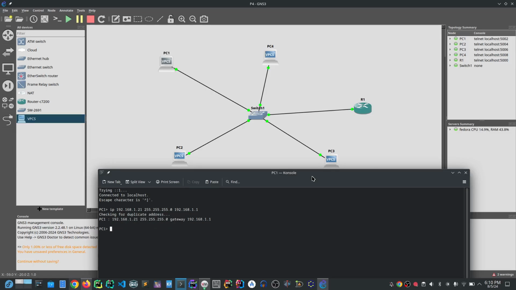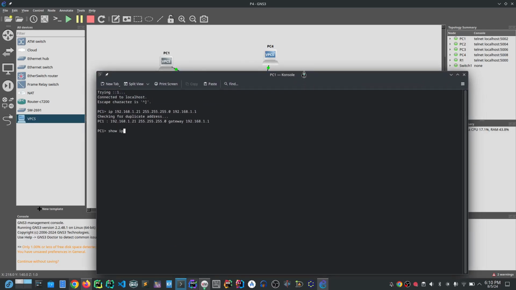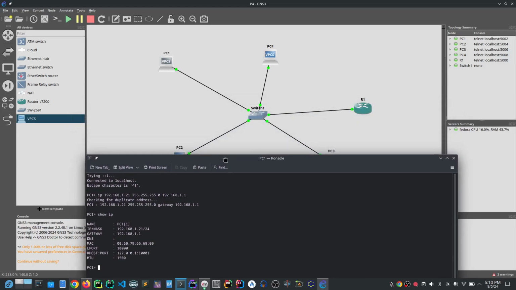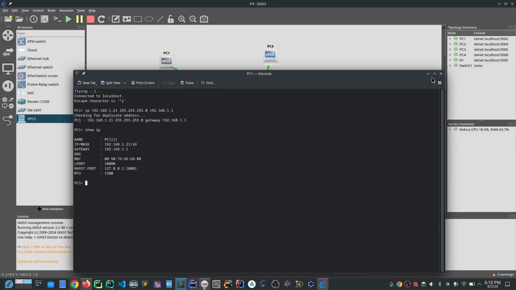Good, fine. You can also show, let me bring it up a little bit. Show IP. Does it show the IP now? Can you see? I get slash 24, so 255.255.255.0. This is my CIDR, slash 24. Can you see? I have it here now. You can also configure the remaining ones.